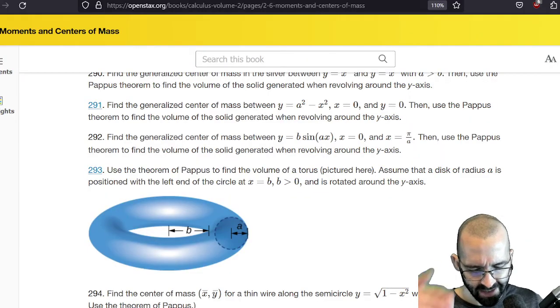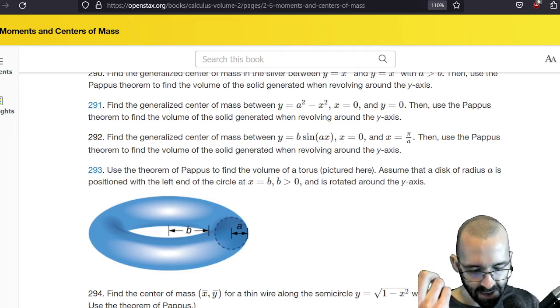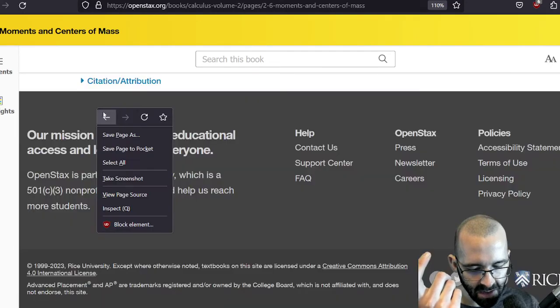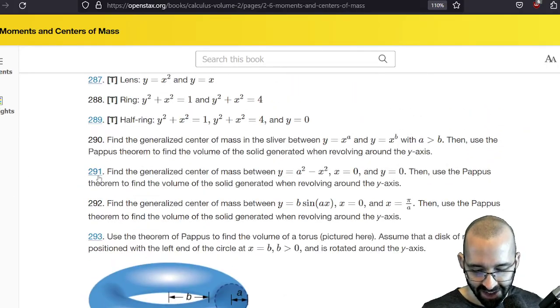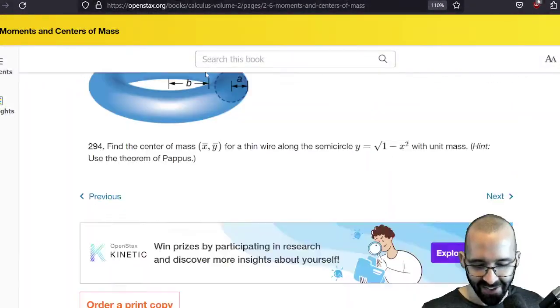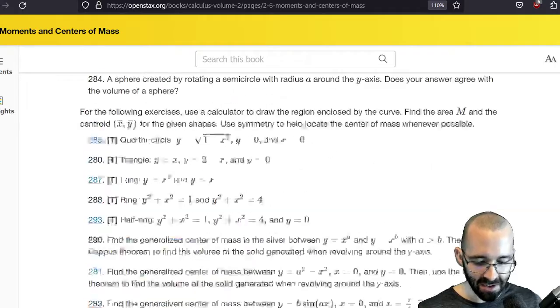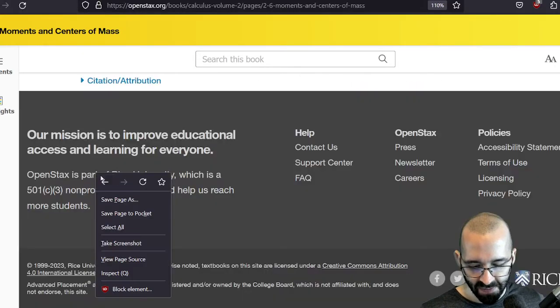What? Hold on. There are two regions, no? Why does it specify x equals 0? Oh, okay. You're going to do this to me right now, textbook? Okay. So I don't know why it specifies x equals 0. I think it doesn't want the x equals 0. I just want to double check and make sure I'm doing the problem as it was intended.